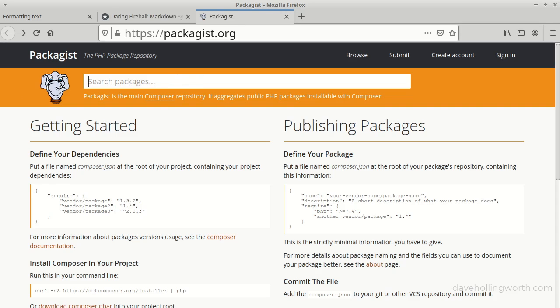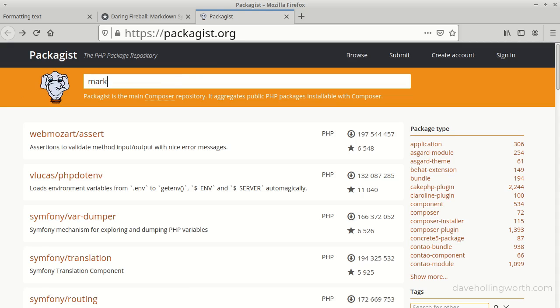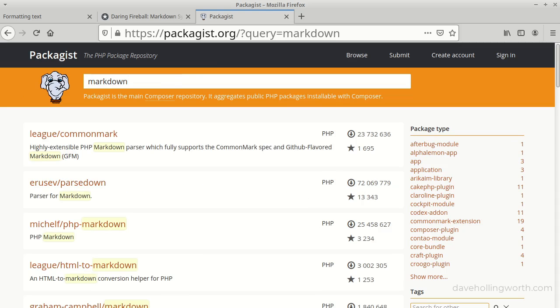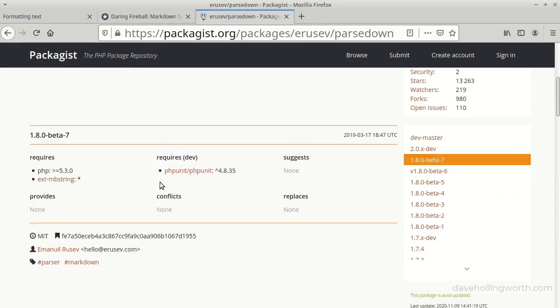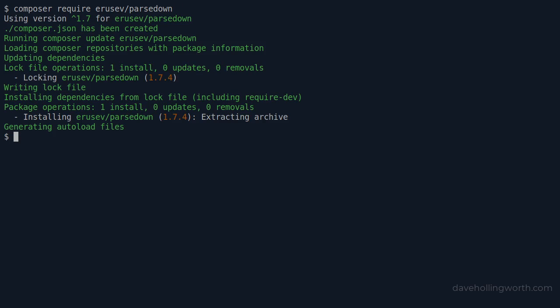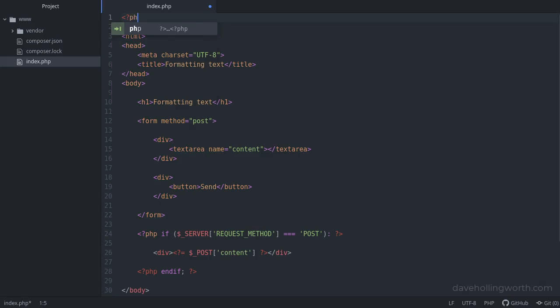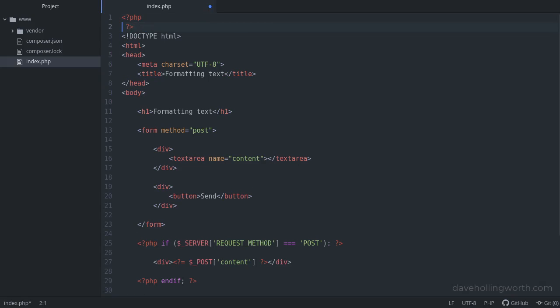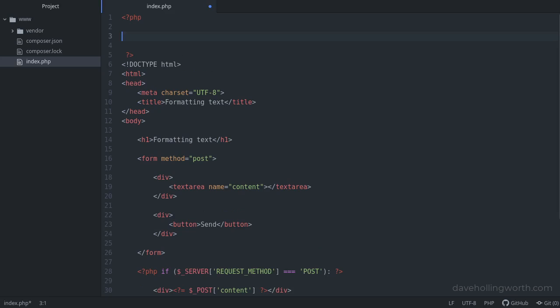First, we need a Markdown parser, of which there are many. Let's install this one called Markdown. We'll do this on the command line using Composer. To use this, first let's add some PHP code before the start of the HTML.